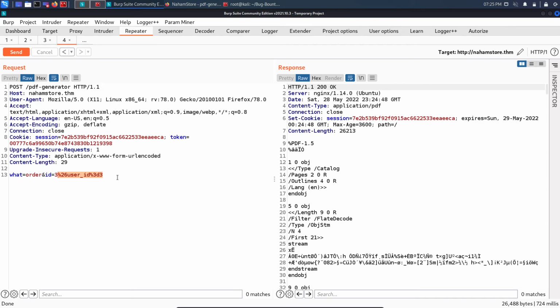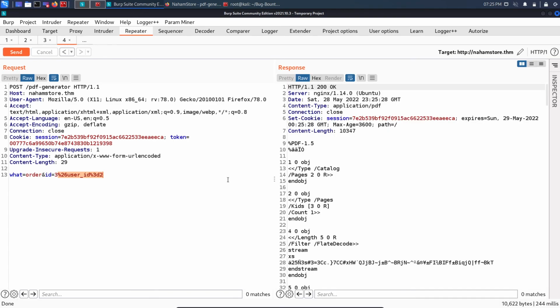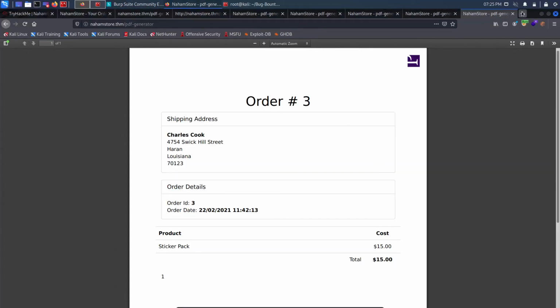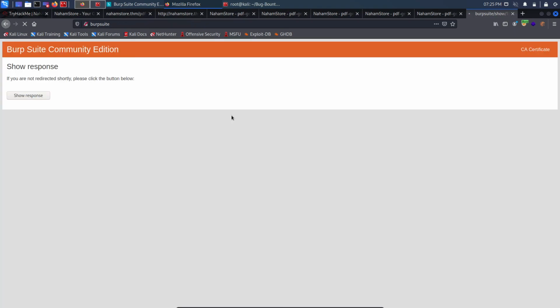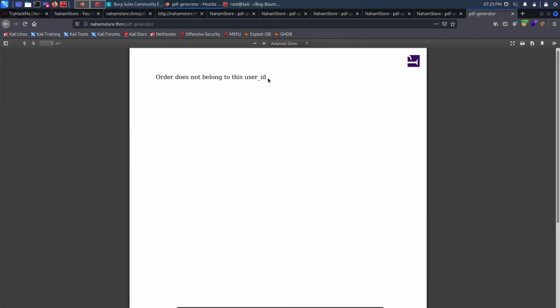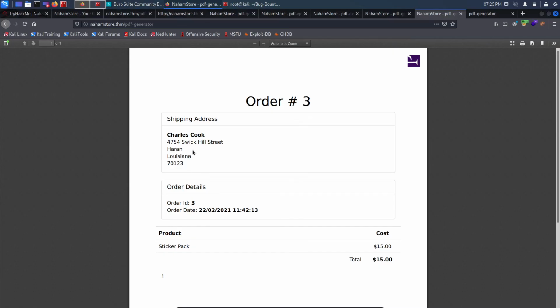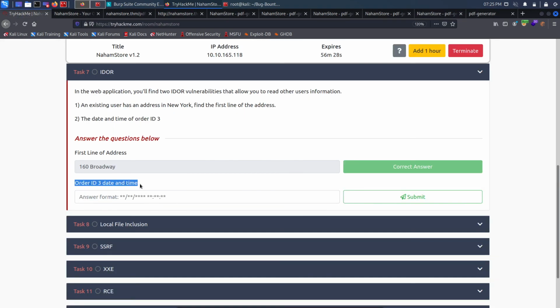So if I URL encode this one and I do order number 2, now URL encode this parameter, send, show response in browser, copy, open a new tab, paste. And no, so I believe there was only order number 3 which I was successfully able to see, and the other ones no. So the question was, what is order ID 3, date and time?